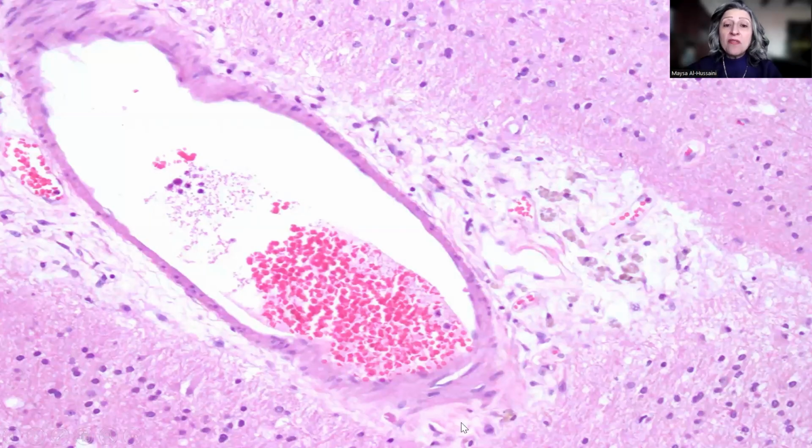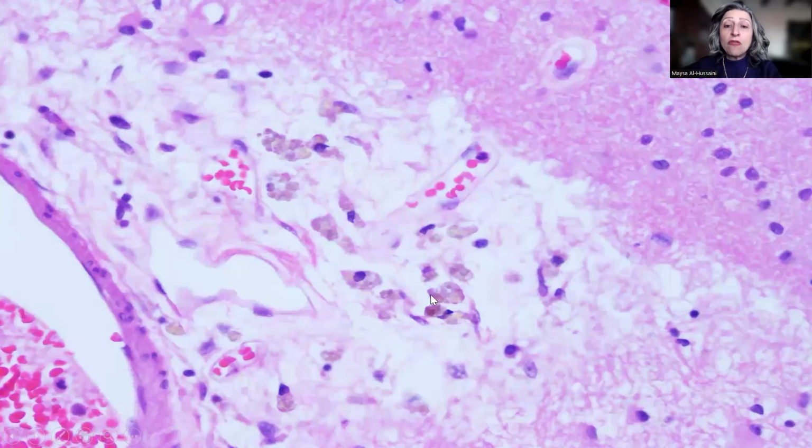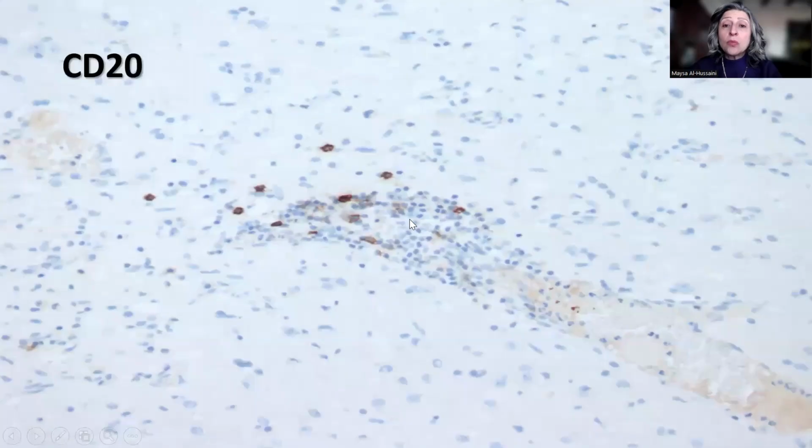Now, some of the vessels contain perivascular hemosiderin-laden macrophages, and these are because of some microhemorrhages that occur as a consequence of seizure. Remember, the patient has frequent seizures, chronic seizures lasting for more than 6 months, and because of the movement of the head, microhemorrhages occur, and as a result, hemosiderin-laden macrophages aggregate around the blood vessels.